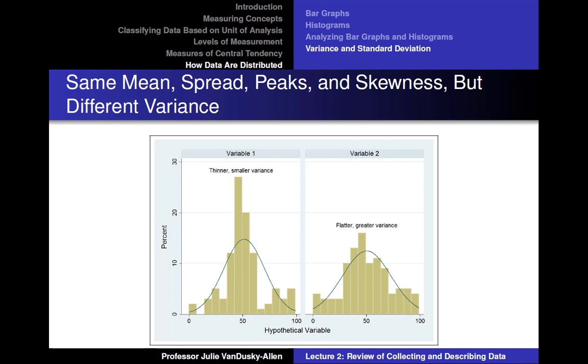If you examine the variable on the left, the distribution is more peaked around the mean of 50, meaning many observations take values closer to 50. But with the variable on the right, the distribution is more flat, with many observations taking values far away from 50. On the left, we would say there's less variance. On the right, we would say there's a lot more variance. We can calculate two numerical values that tell us by how much a variable's observations deviate from its mean on average.